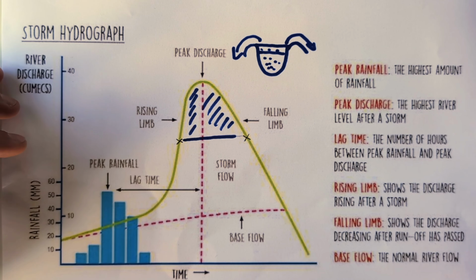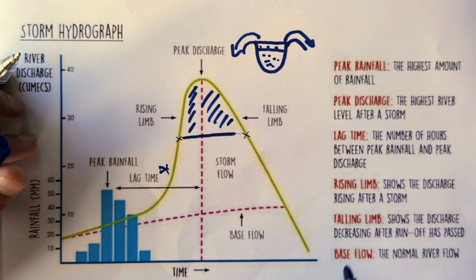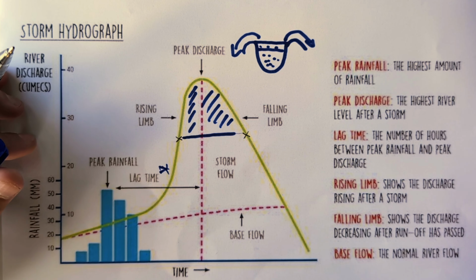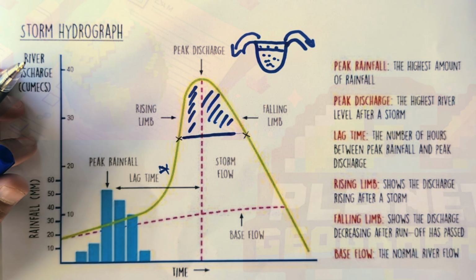So, guys, storm hydrographs, kids tend to find them quite tricky. But if you know your key terms, you understand what lag time is, this is really what kids struggle with, lag time, then you should be fine. What we'll do now is we'll jump into an exam question and we'll break down how these appear regularly in exams, because they really do appear regularly, and how examiners tend to create questions for them. Okay? So, I'll see you there.